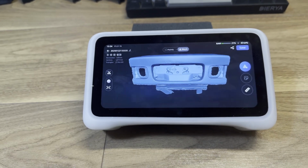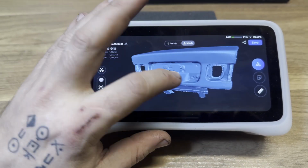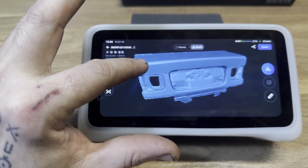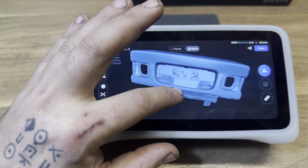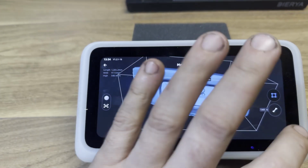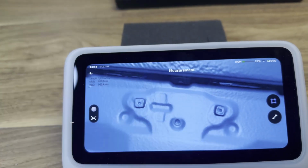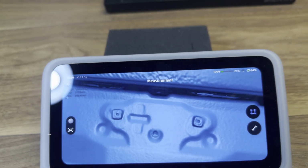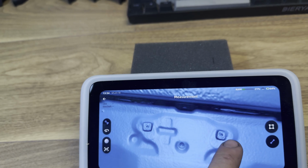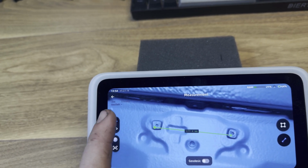Using some magic of YouTube, we've jumped forward about 9 minutes or so to process that scan. And it's actually cleaned up a lot of the rubbish that was up around here. Looks pretty decent, to be honest. And what we can do now as well, if we want to check stuff, is we can go and measure it. And so we'll zoom in between two measurable points. So we'll go between these number plate holes. Click on this little feature here, which tells us to measure between 2 points, and then tap there to there.